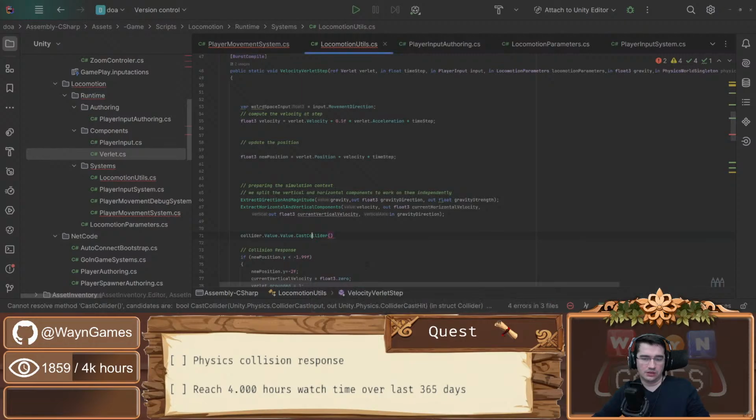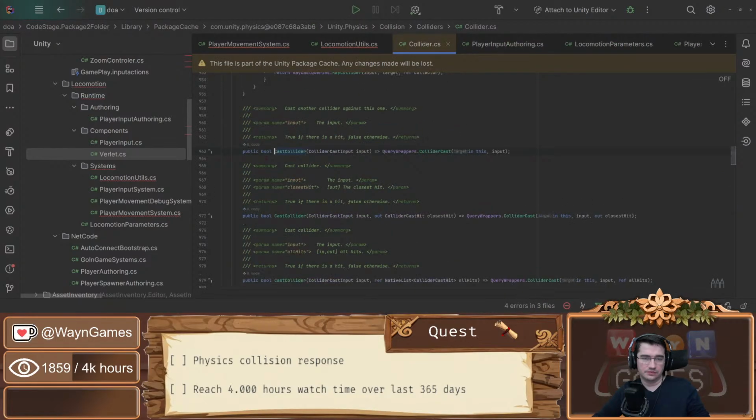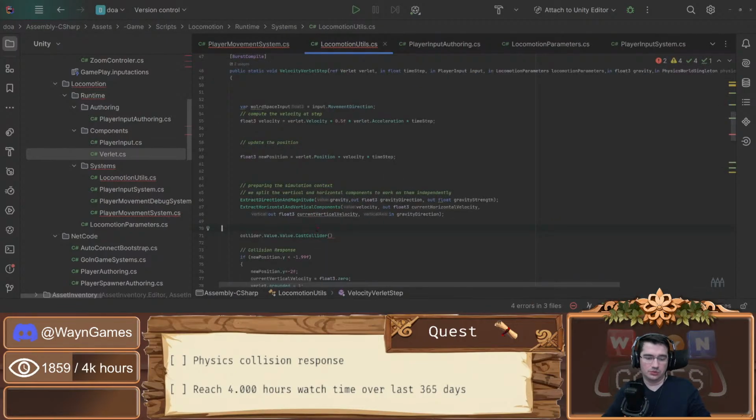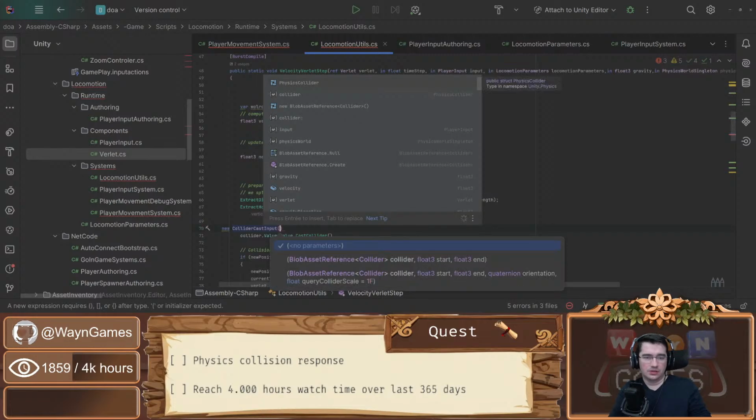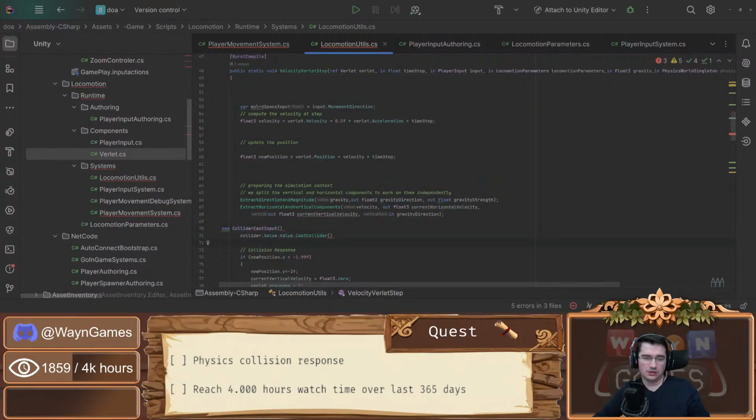Can I not do that? I need a collider cast input. Collider cast input, and I give a blob asset reference of a collider. Okay, so this one. So that makes sense.